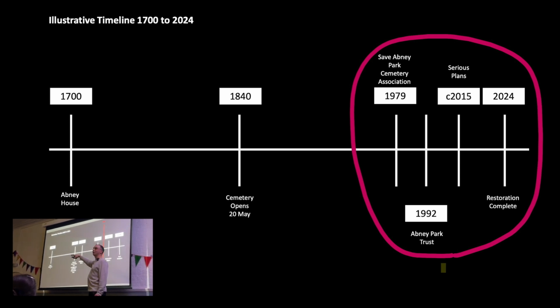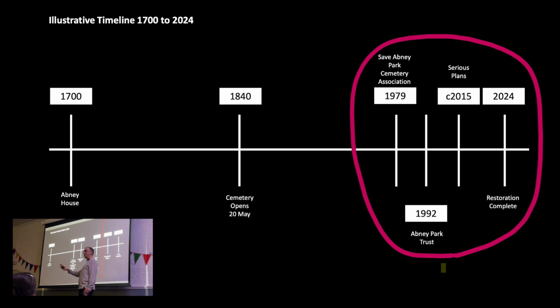If you go to the next slide, I'll say a little bit. There was a debate about extending the lease. So the trust managed the park. We don't manage the park. Repeat, we don't manage the park. All the problems of the park are not us. We do the fun stuff. In 2015, though, the council took management back from the trust. There are good reasons why small organisations run by volunteers shouldn't run very, very complicated sites.